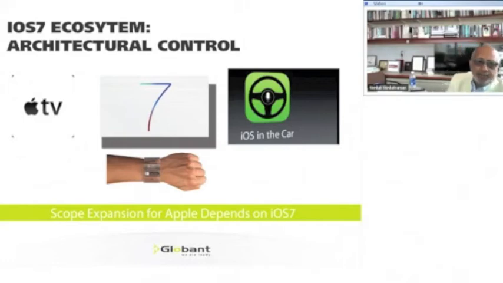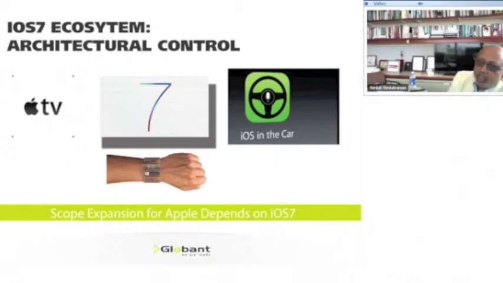And today we've already seen 3 possible trajectories. One is the trajectory around the media web, around television. The second one is something that's wearable in our hand. And Tim Cook has said publicly that something around the wrist is of immense interest to Apple. Just like what Tim Cook has said, the living room and television is of immense interest to Apple. And then the third interesting dimension is iOS in the car.